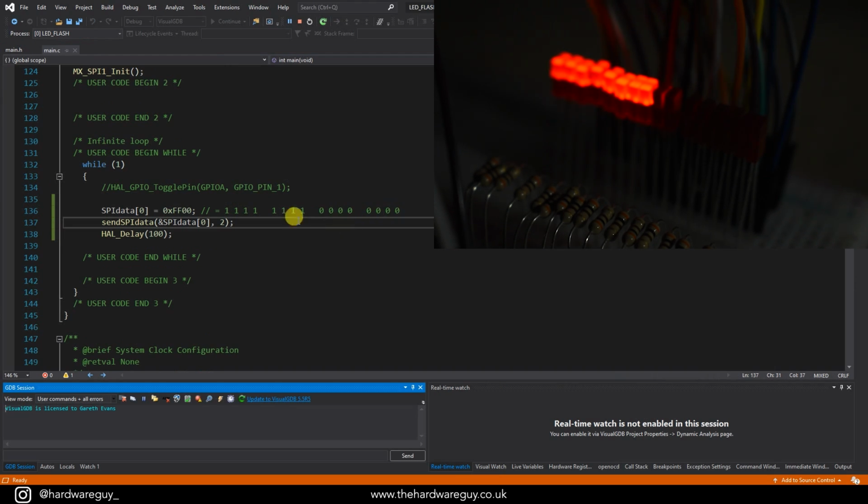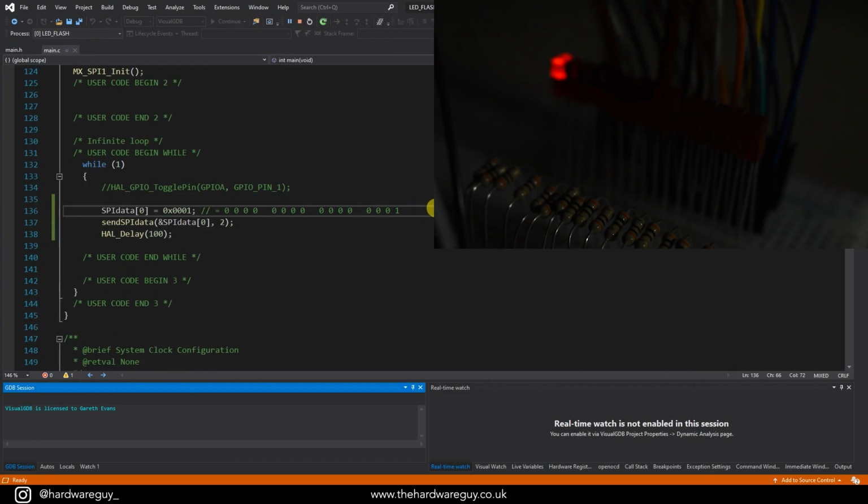And you can do this for any numbers. If we wanted to turn a single LED on, this value in hex represents this value in binary. So let's go and flash the code, and we should see that the least significant bit should be lit up, which is the one on the far right. And there you go. Just from this simple example, we can see that it's very easy to transmit 16 bits of data using a single data pin on the STM32.